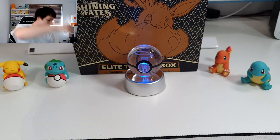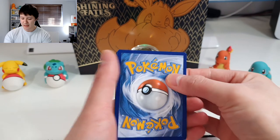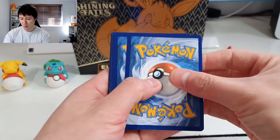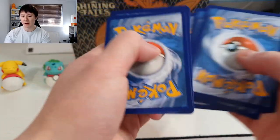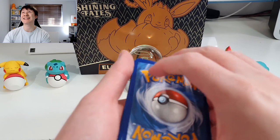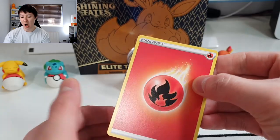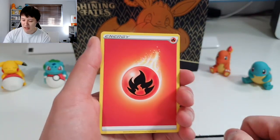Alrighty guys, we have our next card pack with the shiny Dragapult artwork. Here we go. All right, code card, get your code card right there. All right, guys, let's do this. Let's get some shiny luck in the house right now. Okay, we have 1, 2, 3, 4 from the back. I'm going to go ahead and guess water energy. Okay, hey, that's not a bad sign. We've got a fire energy right off the bat. Here we go.